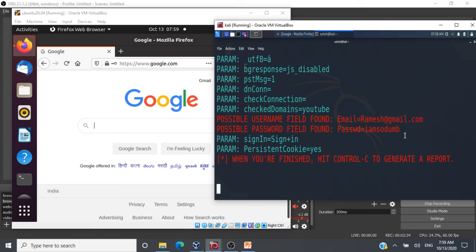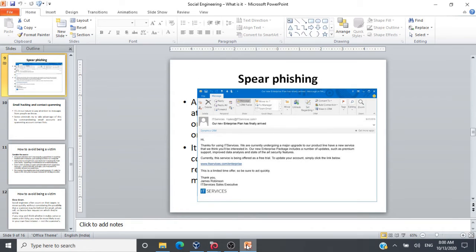So this is what a social engineering attack is, and we have a Social Engineering Toolkit inside Kali Linux that will help us perform this. I'm going to show you a demo on how to perform this. This is for educational purposes, and we are not going to attempt this or perform this on anyone else. Even if it is our own friends, we should not try this. So let me tell you how to perform this.